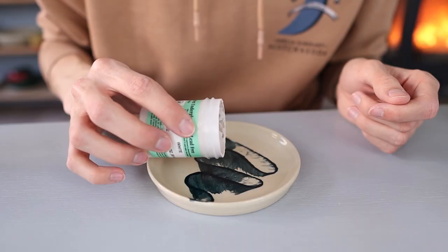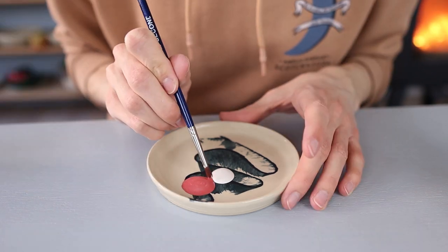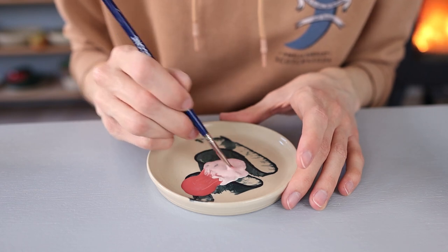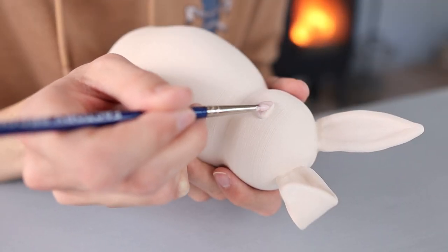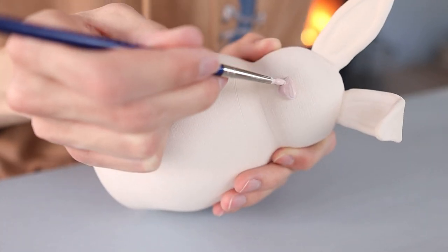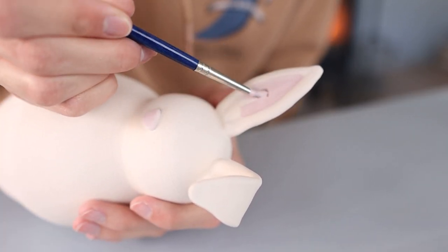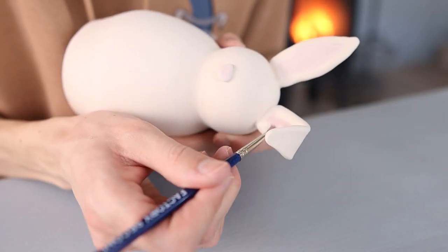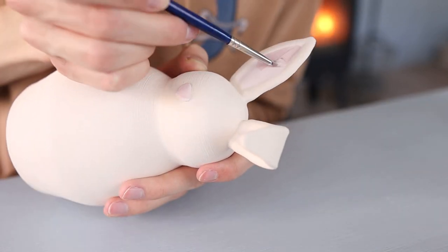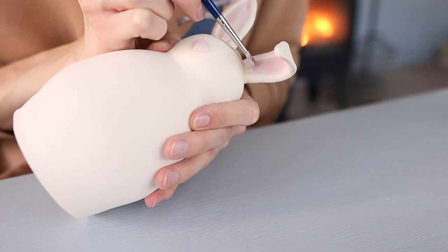Then the piece is finished and ready to dry. I decided to glaze the rest of the face on by using underglazes. When it has been biscuit fired I started glazing it. I wanted to make the ears and the nose pink, and I didn't have a pink underglaze, so I decided to mix some white underglaze with some red underglaze. I know that my red underglaze becomes quite dark after firing, so I decided to make the pink a little bit lighter than I actually wanted it to be, in the hope that it would become a bit darker after firing. So I just mixed this and then started applying it onto the Easter bunny with a small brush, applying three coats — three coats will make it one even color and you won't see any lines from the brush.